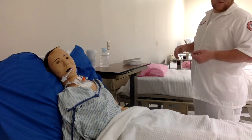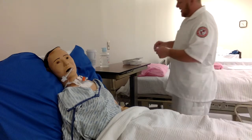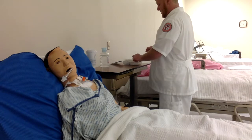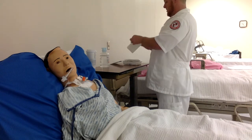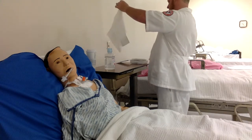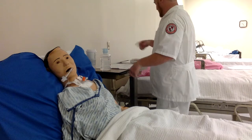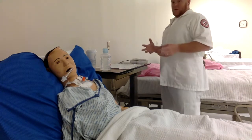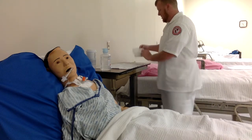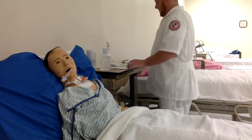Next, I'm going to take my catheter and open up the kit. You're going to open the kit up. This is the sterile field — make sure you open it up away from you and set it down. You can touch the outside edges but you do not want to touch the center because it would be contaminated. Keep all the contents inside.